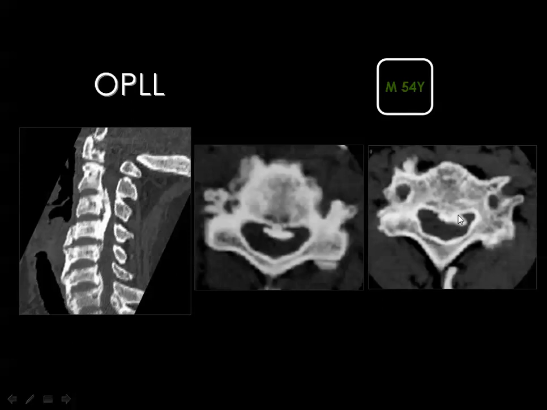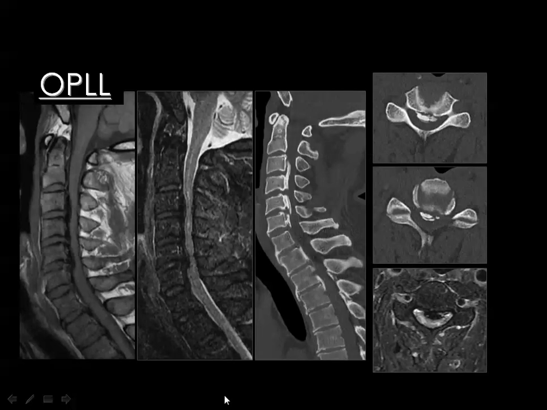The osteophyte has a broad base and a narrow apex, but the ossified posterior longitudinal ligament has a narrow base, or let us say pedicle, with a broad apex. Both can exist in the same patient, and you can see osteophytes as well as ossification of the posterior longitudinal ligament. Sometimes you get ossification of the anterior longitudinal ligament, which is of little neurological significance.